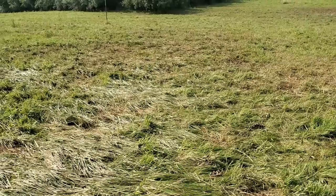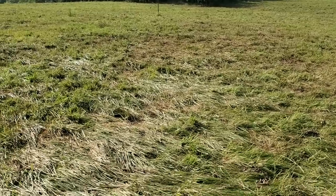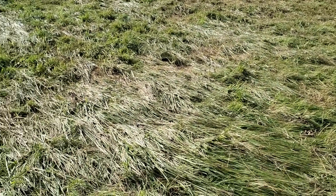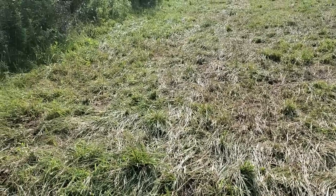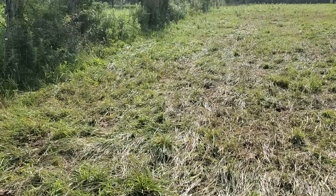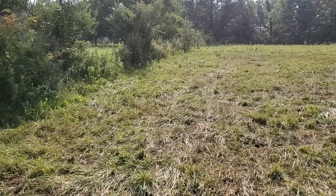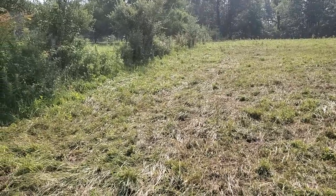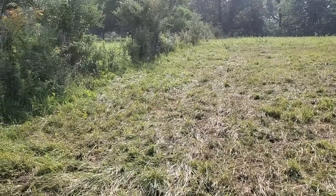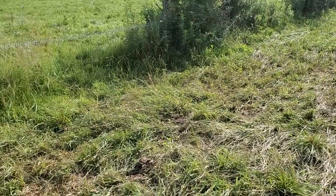In my earlier years I thought trampled forage was great, but now that we're looking at more animal performance — we want our animals to gain and breed back — if you did this practice all summer long where all your pastures look like this, you're going to end up with maybe 25 to 30 percent of your cows not breeding back. That is one of the biggest costs of being a cow-calf man. You got so focused on building soil and trampling litter with mob grazing to the extreme that you weren't watching your cows.